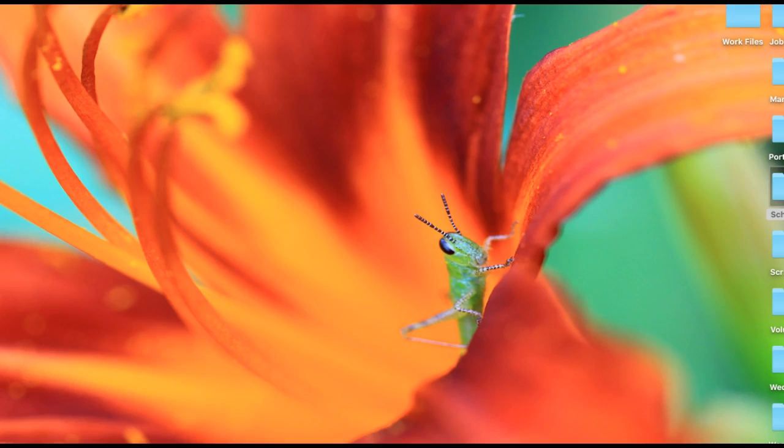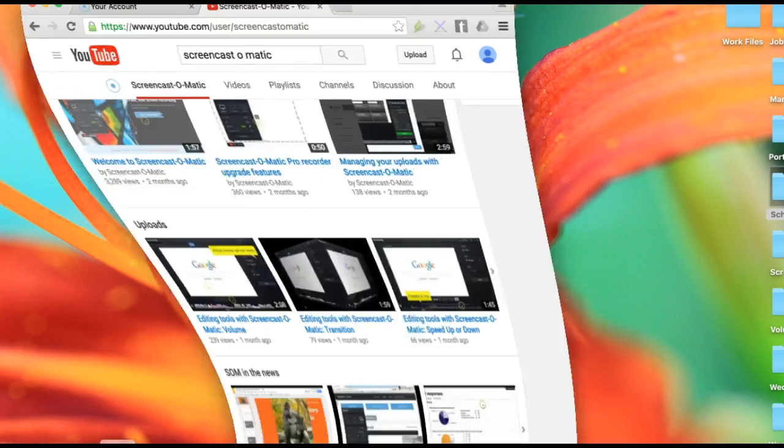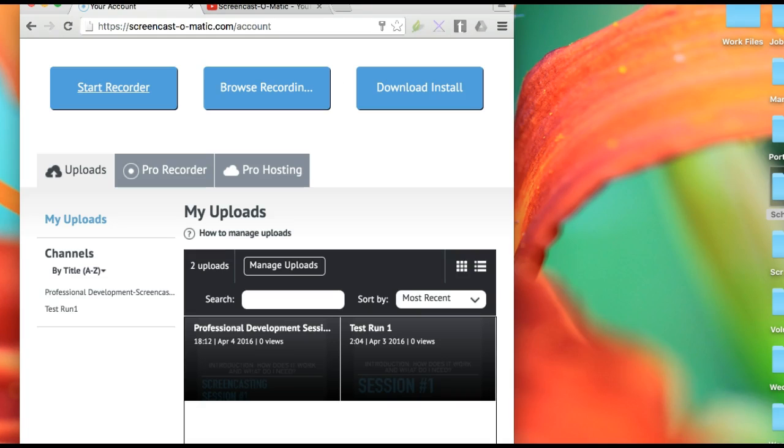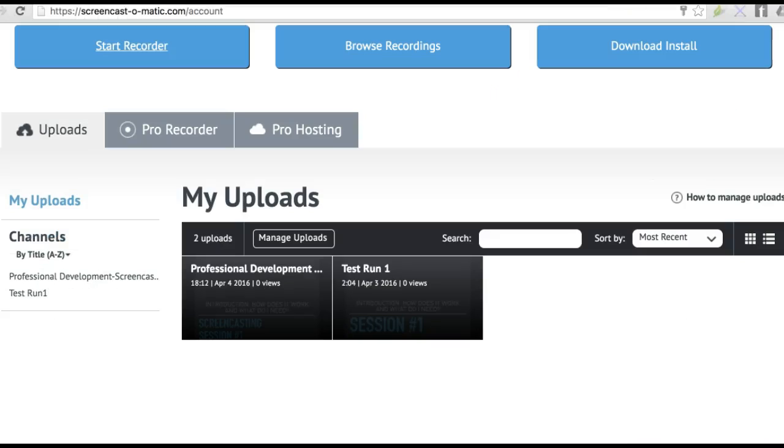The other thing you can do is upload it to Screencast-O-Matic, which is what we're going to do. So make sure that you click uploading to Screencast-O-Matic for our process. And then at that point, you're going to have it under My Uploads. You notice I have 2. And at this point, we're going to make sure that we will have it ready for sharing.